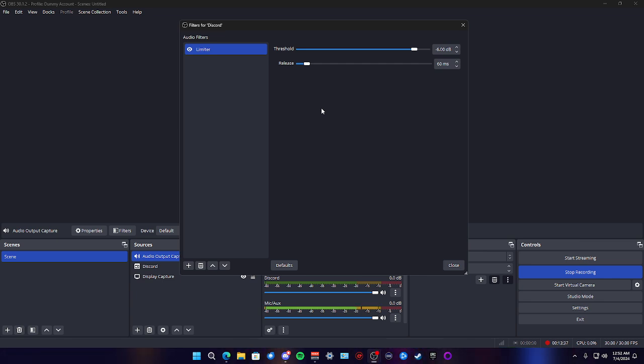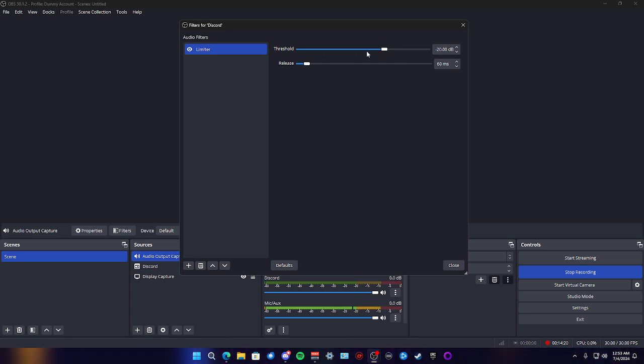But when you are streaming music or you are playing a game, the main important thing that you want to pay attention to is that you want to be louder. As someone who's talking into the mic, you as the streamer need to be the focal point. You need to be the person that is louder amongst your friends when you're playing games, your game itself, your music that you're playing, and so on. So by doing that under Discord, for this example, I normally put my limiter down to around 20. This makes it to where they're not peaking right here in the yellow mark. You can, of course, adjust this based off preference.